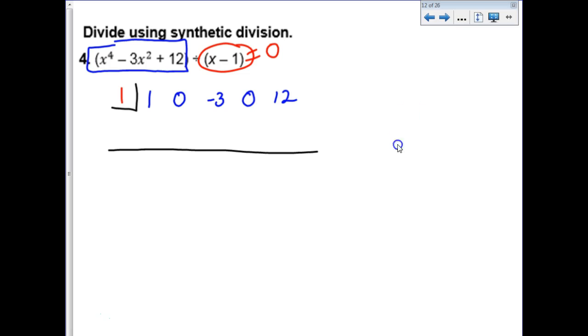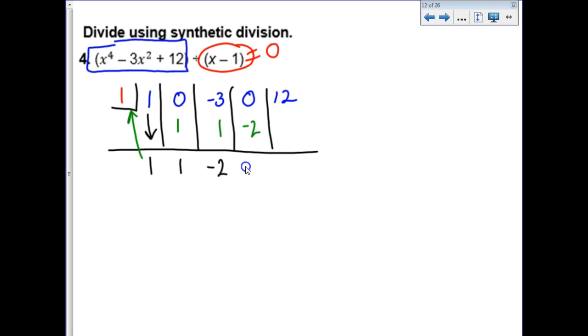So to get your synthetic division started, you need to bring down your first term, and that's the beginning of your multiplying step. So 2 steps here, you're going to multiply, and then you're going to add them up. And then you repeat. Multiply, add them up, and multiply, add them up, and one last time multiply. And then when you add up these last 2 terms, you have a 10.